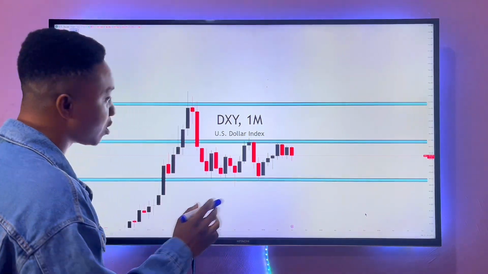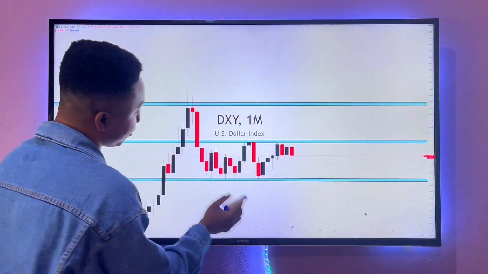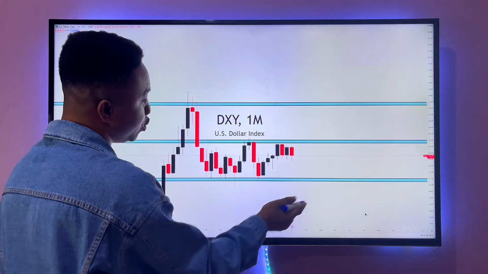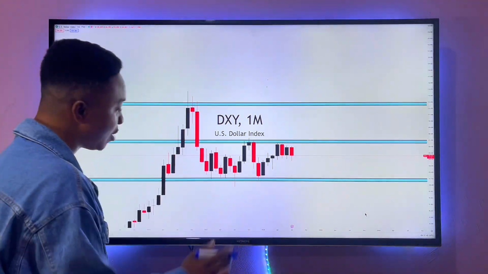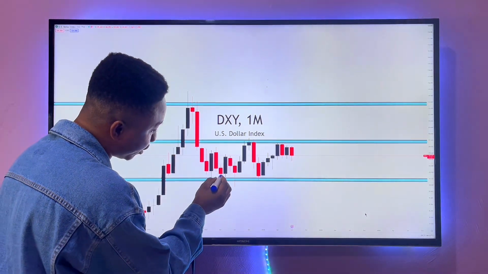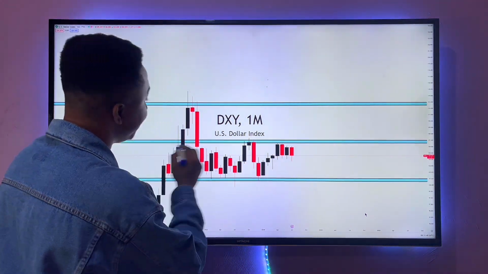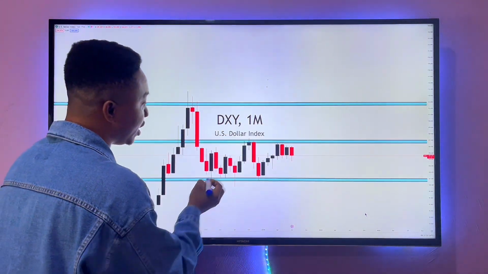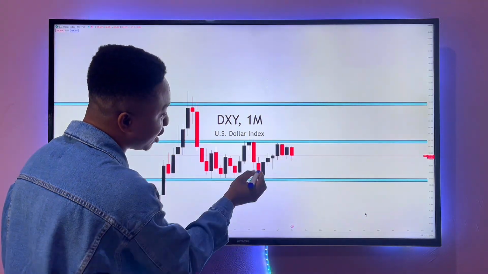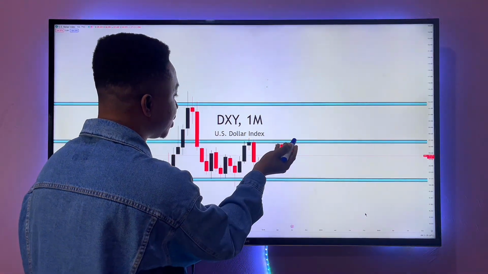Now, starting on DXY monthly time frame, we have the monthly upper zone, the mid-range zone, and then the lower zone. And if you look very closely at the monthly time frame, price has seen buy pressure on this support level, pushing it all the way to the upside anytime it makes contact. And we also see the exact same thing at the top here. Sell pressure pushing the market down anytime price makes contact with this resistance level.